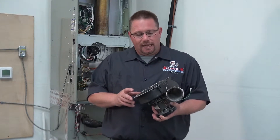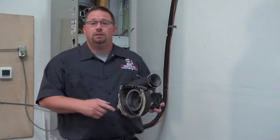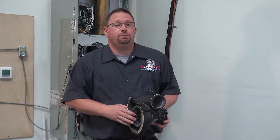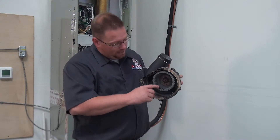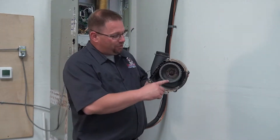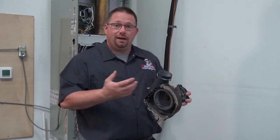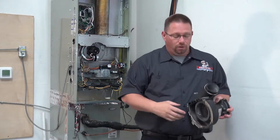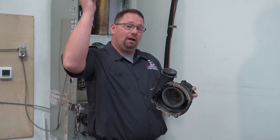When we check inside these, we want to see this wheel. This wheel is very similar to the blower motor and the wheel inside there that moves the air. 1/16th of an inch of debris cancels out 20% of your airflow — the same thing inside here. These little louvers get backed up with white ash and they start to clog inside this inducer. This little wheel is louvered and it needs to pull the air, much like the blower motor wheel moving air through the home. This is moving all the exhaust fumes through the heat exchanger and out the blue pipe.